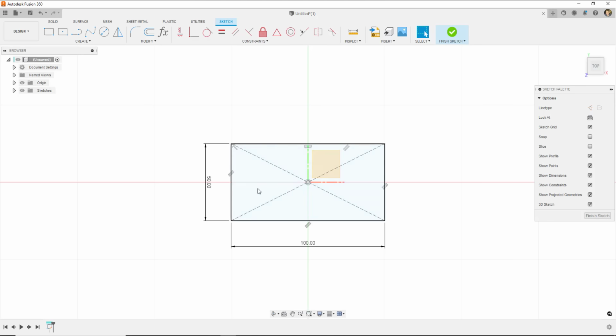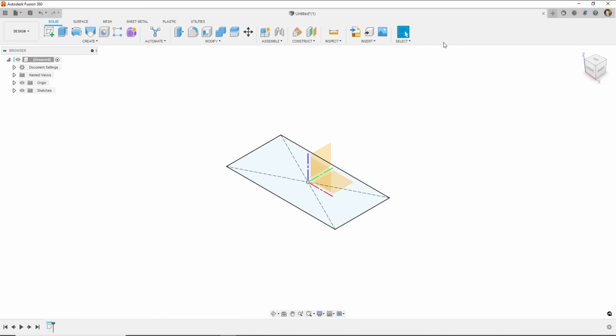We're still in the sketch environment. We're still looking down on this. We're still doing sketches. We've got this sketch palette here, which has got some other tools we'll look at. But we're in the sketch environment now. Until we click Finish Sketch, we're going to remain in the sketch environment, okay? So we're happy now. We've drawn this 2D rectangle. We'll select Finish Sketch, and now we'll go back. We're in our solid modeling toolbar now. The sketch toolbar tools have gone.